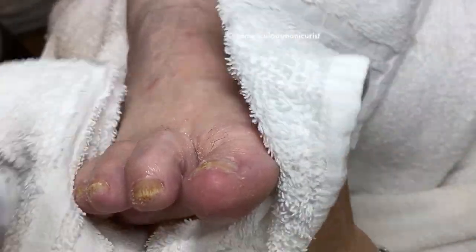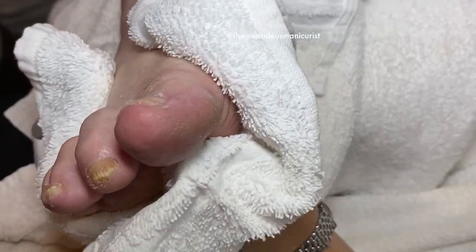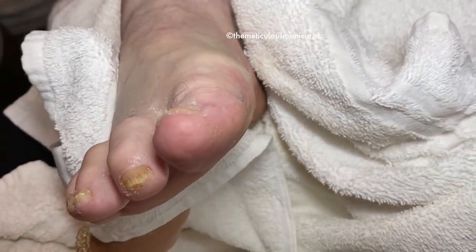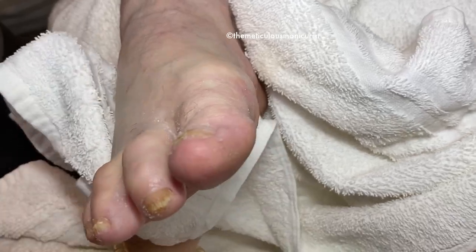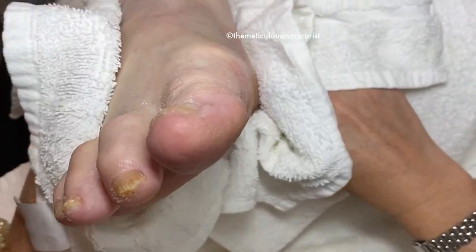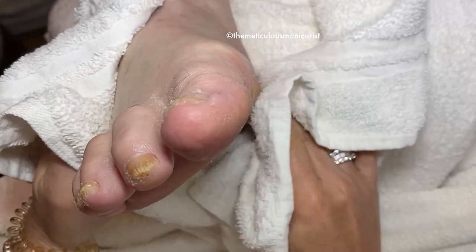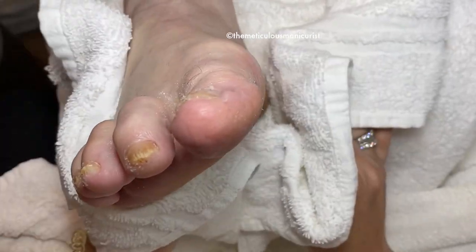People often think that really dry skin on the bottom of their feet is just really dry skin, but in fact, it's not. It's actually athlete's foot, and the skin just will cling onto the bottom of your feet for dear life.